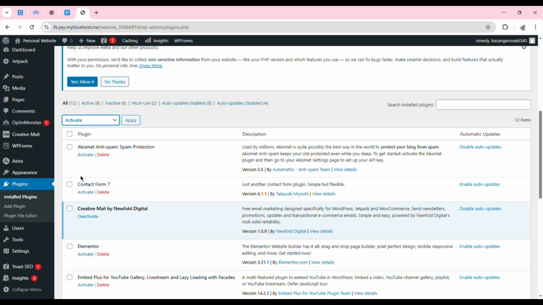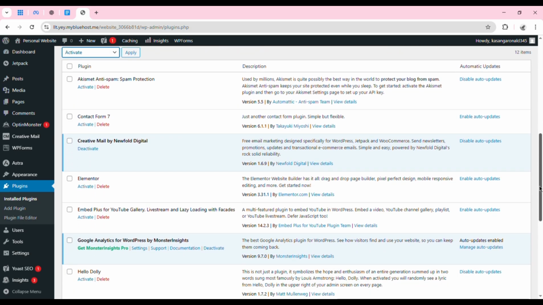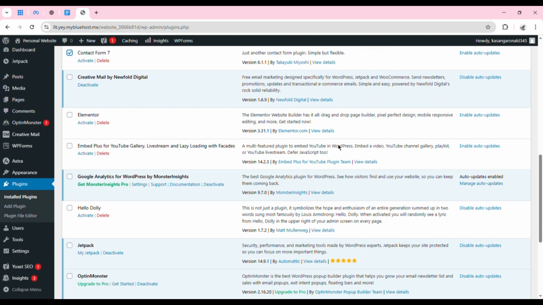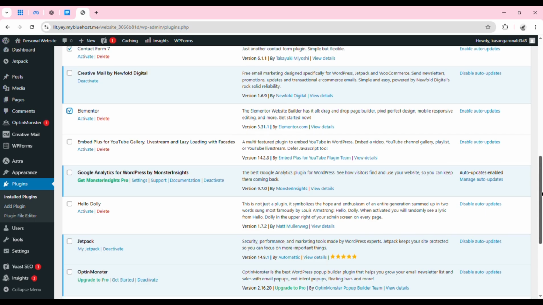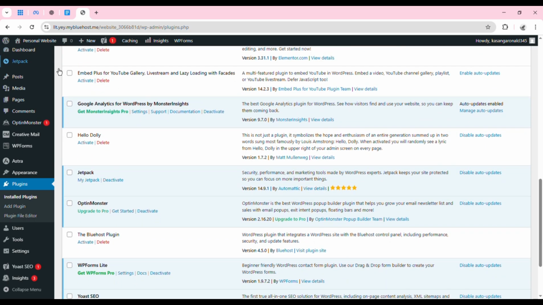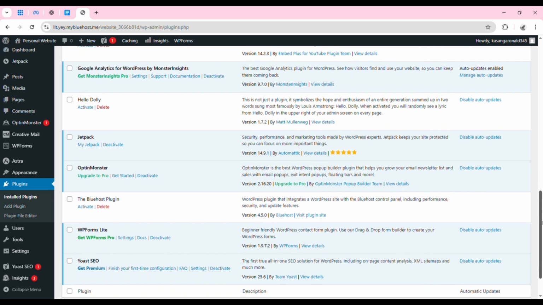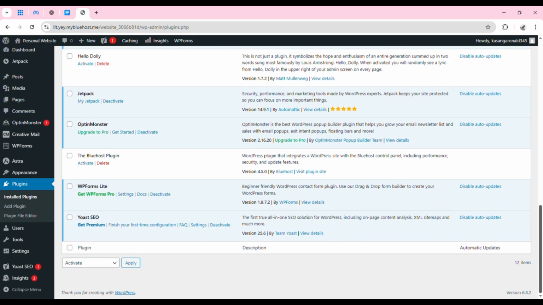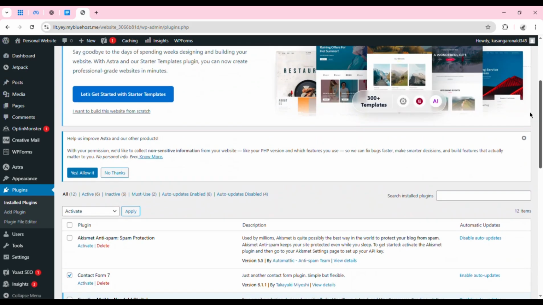So we select the plugins that we want to activate, of course, Contact Form 7. We can activate that. Elementor, very, very important. We have to activate that. We have Embed Plus for YouTube. We have to activate that. But we'll learn later on how to use it. No worries. These other plugins, we don't need them for now because they don't give us the functionalities for a beginner.